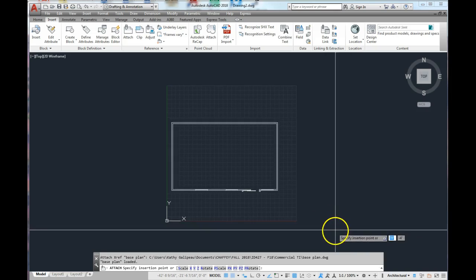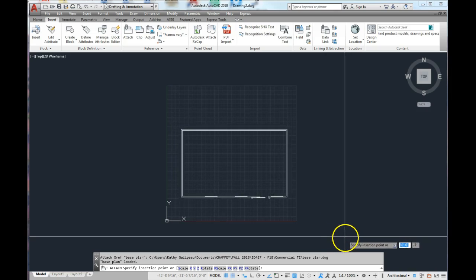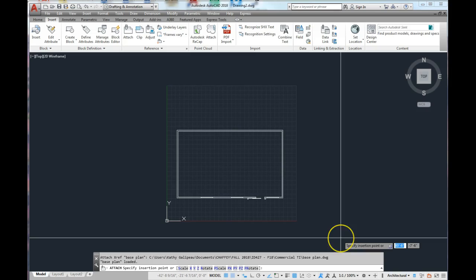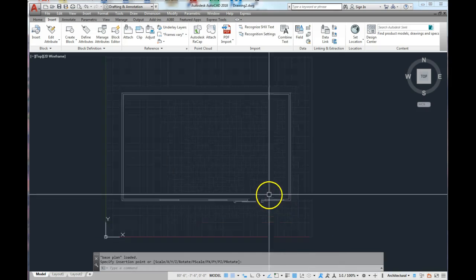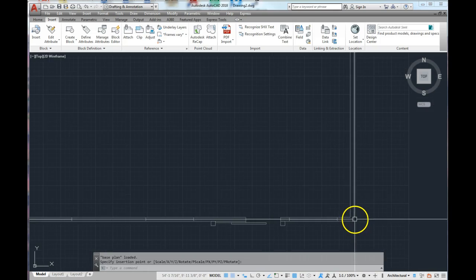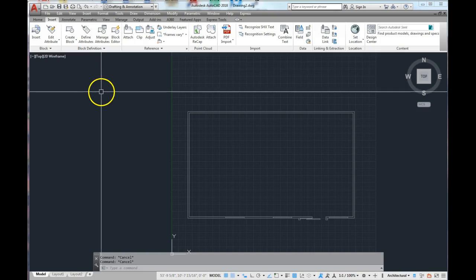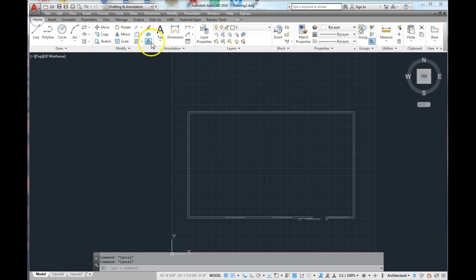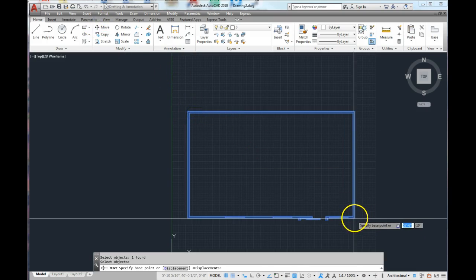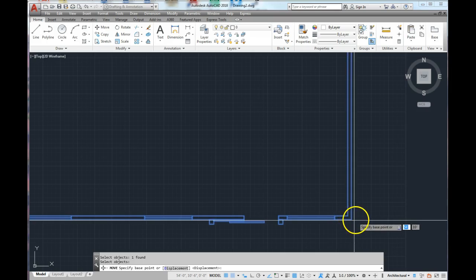And now you can see that it's attached to my cursor off to the left, and I have my grid snap on. So if I hover over my drawing area where I have my grid, it's going to snap to the grid. I can also select it and move it wherever I like. So once you've placed it into your drawing, you can use the move command and choose a point at which to move it.